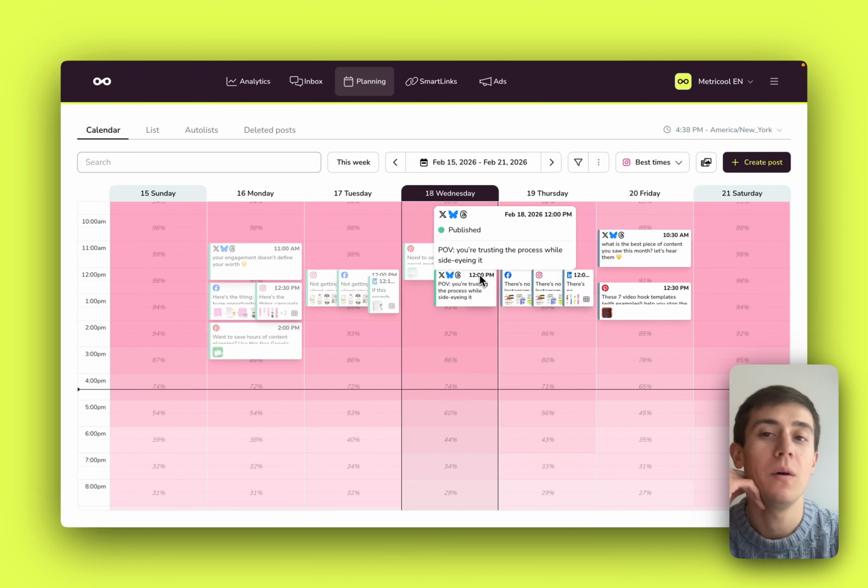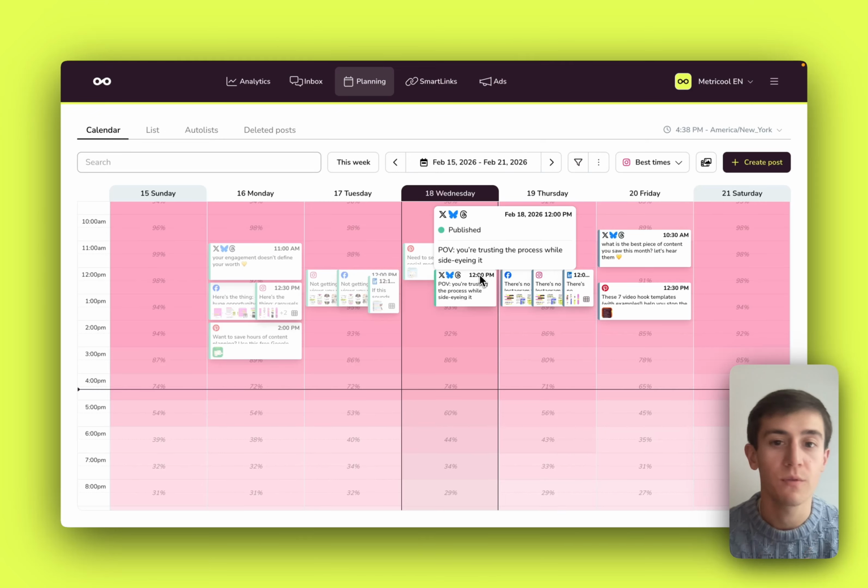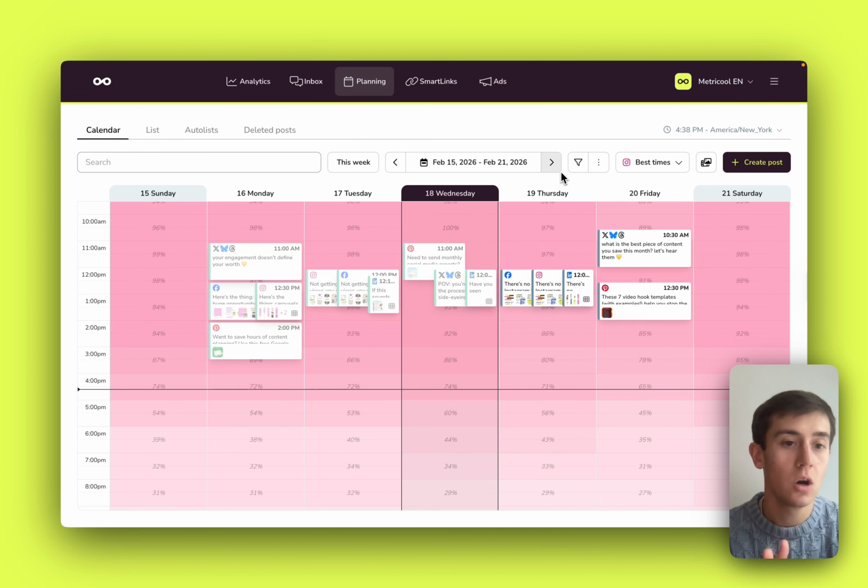Today I'm going to speak about the role management within Metricool. So if you work within a team, this is a great tool for you to use to adjust different roles within Metricool: who can see what, who can track what, who can manage different things on the platform. So if you work in a team, this is perfect for you.